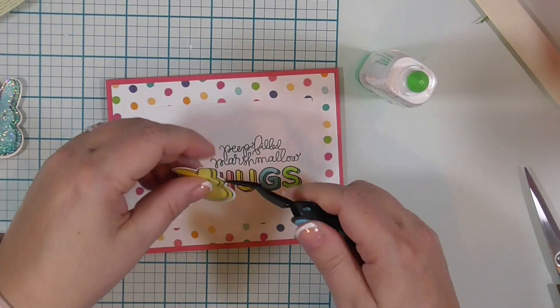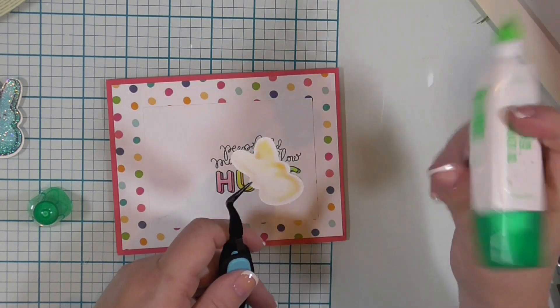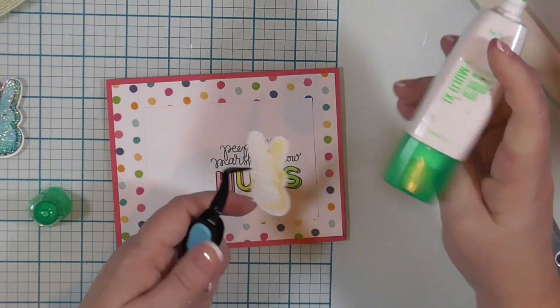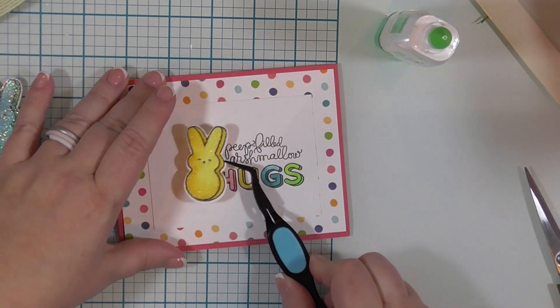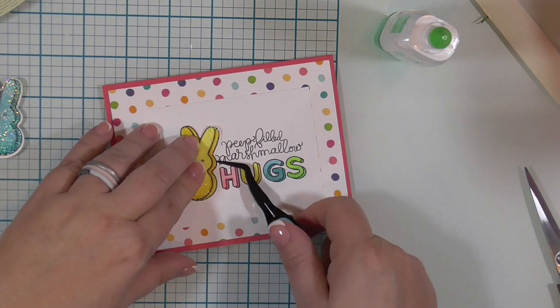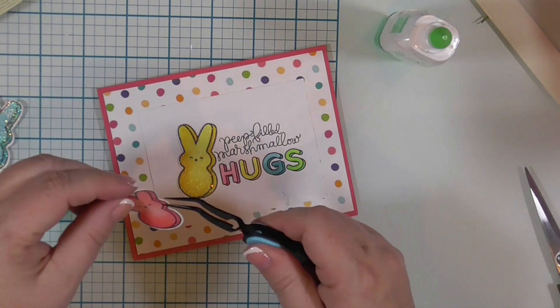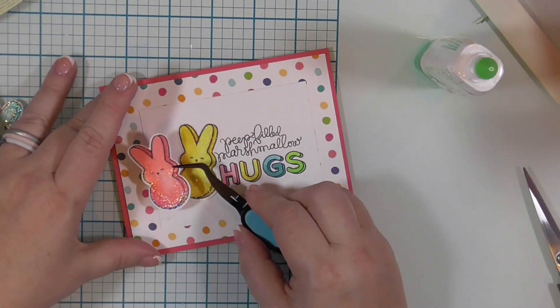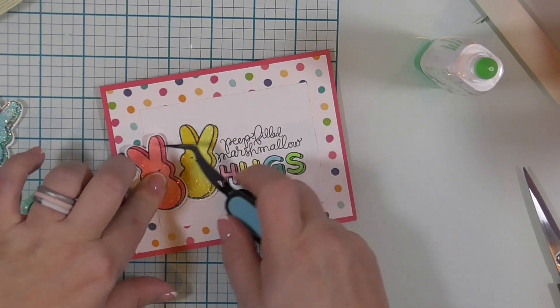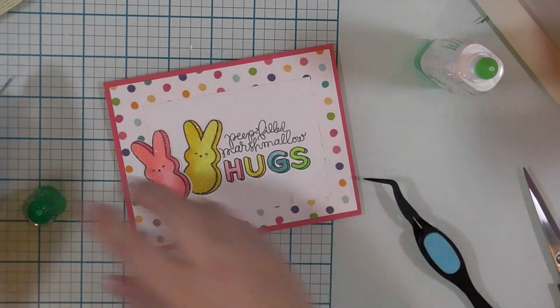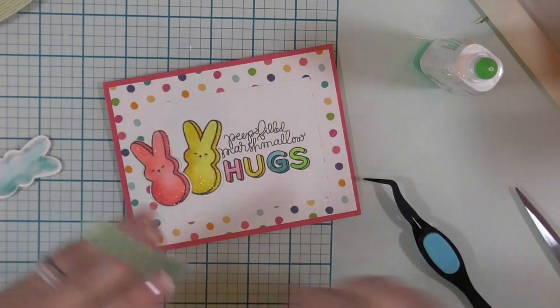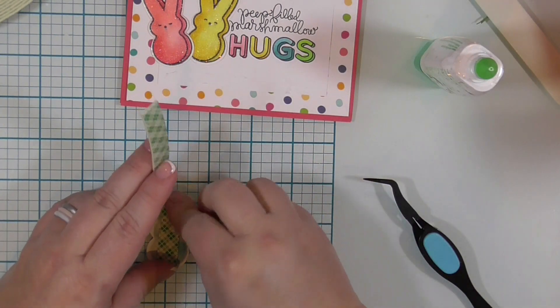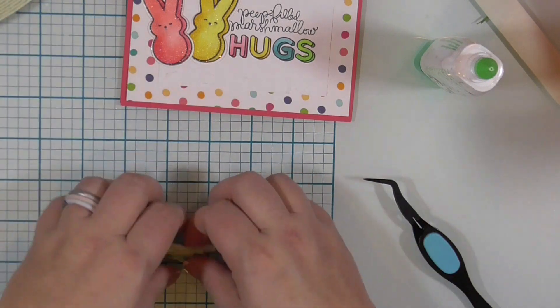So the first thing I did was go ahead and you saw me fast forward through that a little bit, figure out how I want these bunnies to be placed. And I am using my liquid glue and I'm pausing. Do I want to use foam tape? No, I'm going to use liquid glue. I do decide to use the 3M foam tape on the front bunny, the turquoise one. And I am kind of tilting the yellow bunny off to the right. And then I'll tilt the pink bunny off to the left a little bit, just so that their faces poke out from behind the ears of the blue bunny. I probably should have left that white panel a little bit larger, but I wanted to not cover up all of the polka dots. See, it's just all the things. So here's a piece of that 3M foam tape.